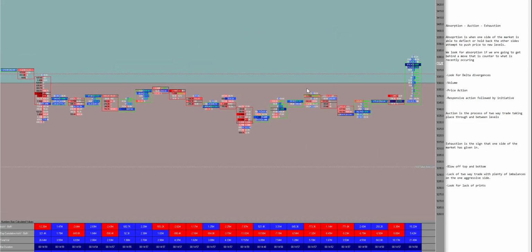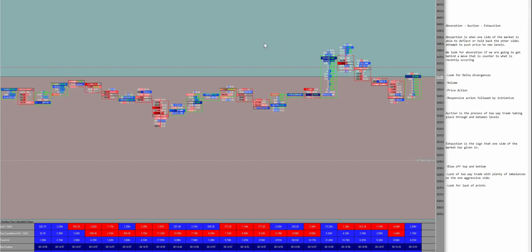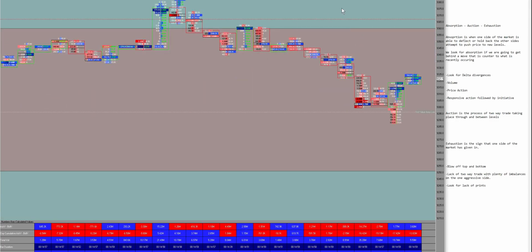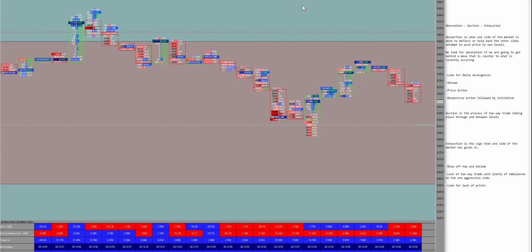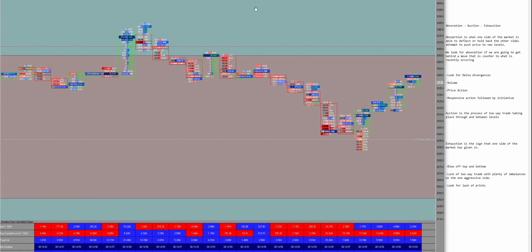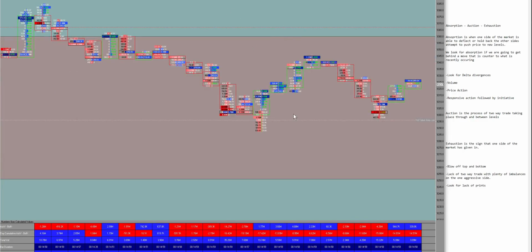The thing about this structure is that ultimately, buyers are in more control than sellers. We're seeing that buyers are doing a better job than sellers are. Sellers are coming back into the market, but having trouble moving this down to the other side of this range. Again, there are more signs of absorption. So we have sellers walk this back down to what within this structure is more along the lines of the point of control. Remember, this gray box is that value composite.